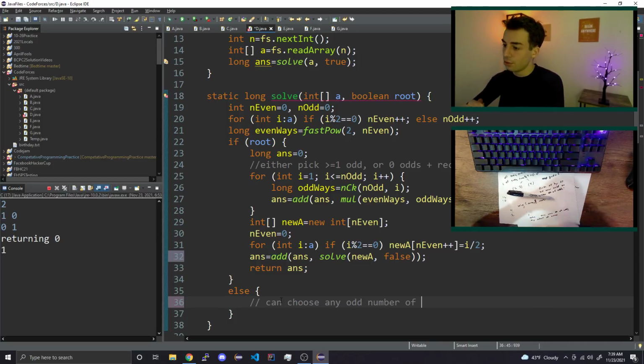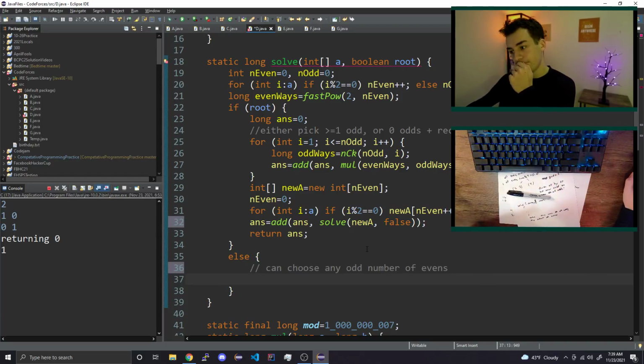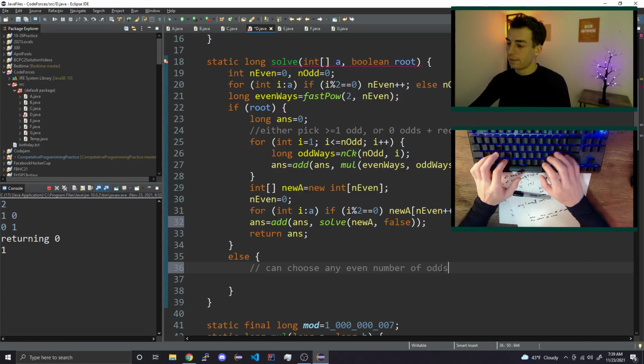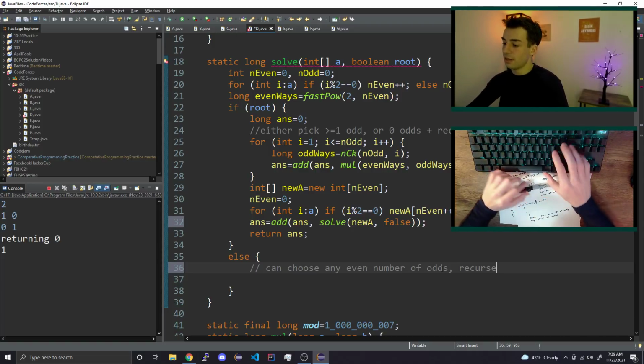This is way too complicated of a solution to be right. Okay, I guess we'll just finish it up and then try it because we're pretty close, I think. Choose any odd number of evens. No, choose any even number of odds. Choose an even number of odds and then stop.